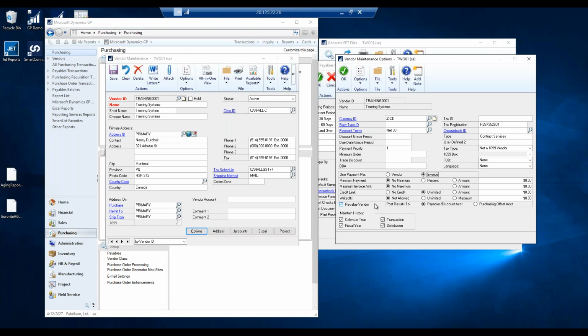99.9% of the time, people want it together, okay? But there's the toggle there. It used to be a global toggle, and then they moved it to the vendor in, I think it was 18.2, but it might have been 18.0, that they allowed you to specify the number of payments for each one based on the vendor rather than at the global level.